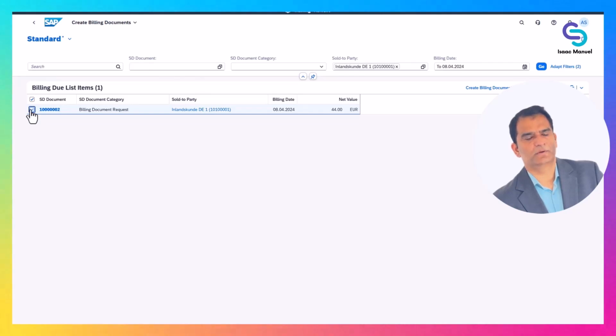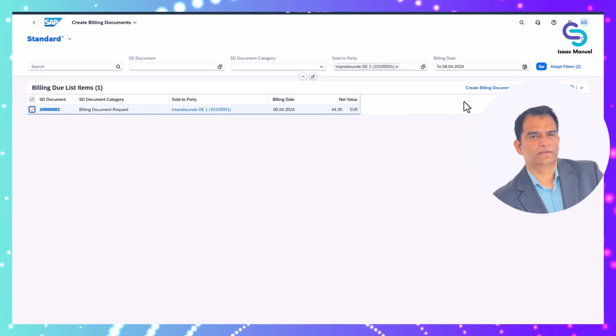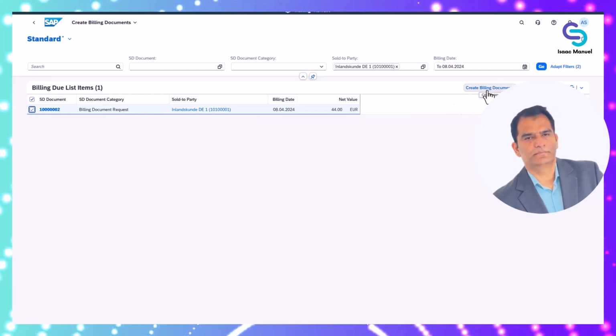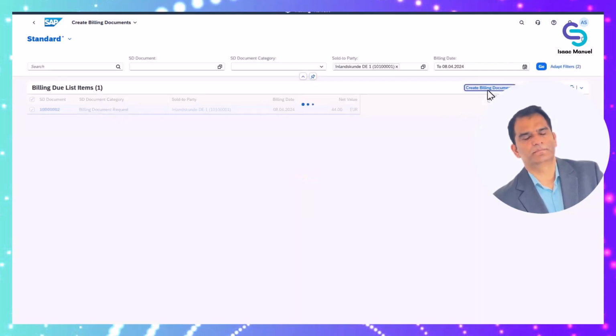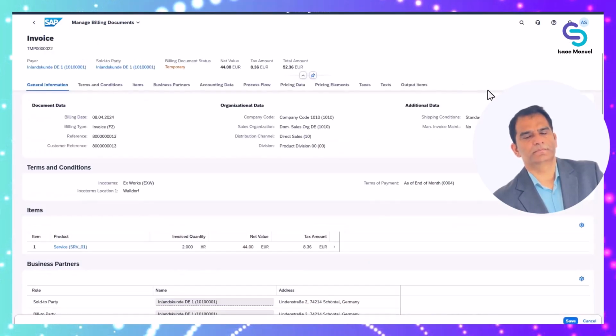Clearly displayed now is the billing document created for the customer, representing charges for services rendered. Let's carefully select Save to securely store the billing document.